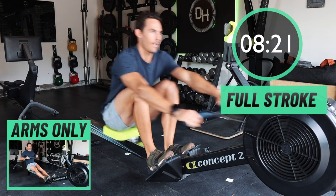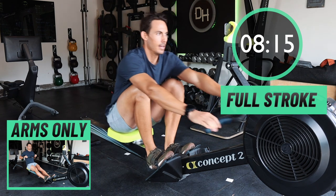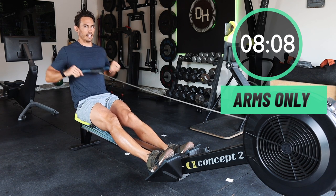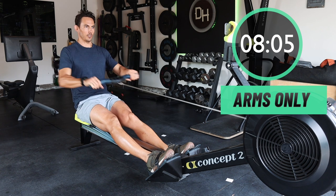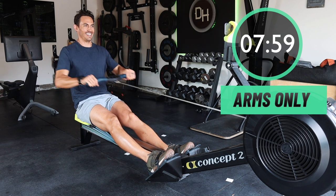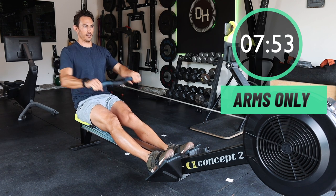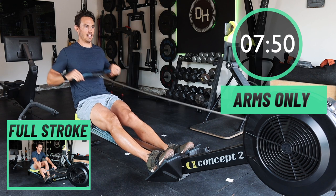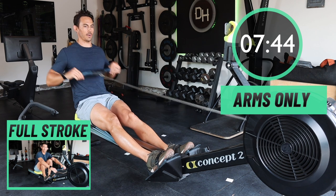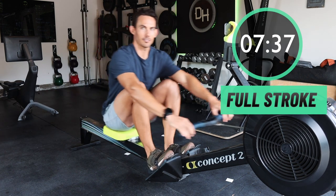In 10 seconds, we're going to go to arms-only rowing. And here we go — arms only. Straight in, straight out, and join me in this drill. You're going to notice your shoulders start to burn pretty quick here. It's one of those good burns. What I want you to fall in with is my rhythm of the handle here, where there's no stopping. It's just nice, continuous movement. And in two seconds, we're going back to the regular stroke — one, and two. Back to the stroke. Good, that was our first drill.